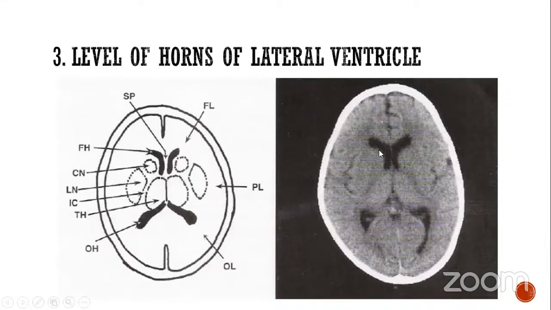Caudate nucleus, just lateral to the frontal of the lateral ventricle, and lentiform nucleus consists of the globus pallidus and putamen. That is the caudate, that is in periphery, that is the lentiform nucleus, in between, that is the internal capsule, and below is the thalamus.